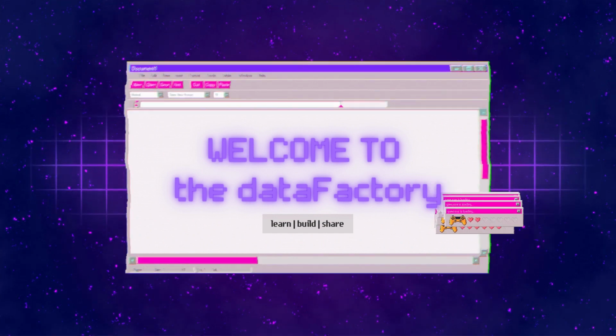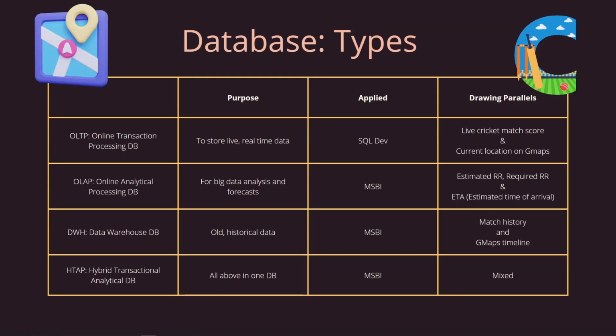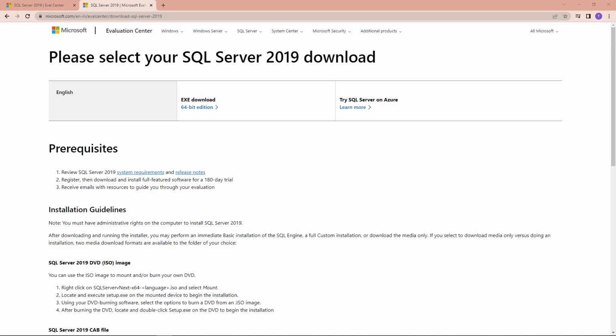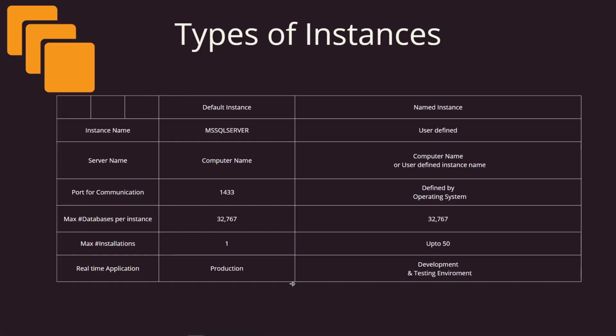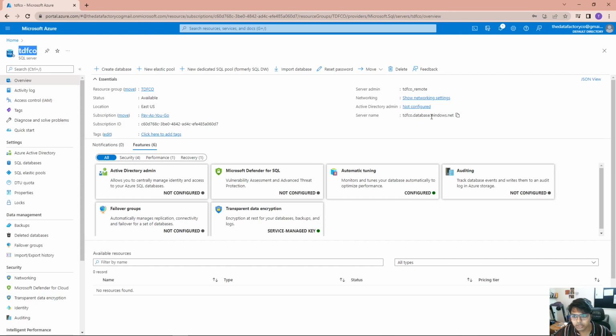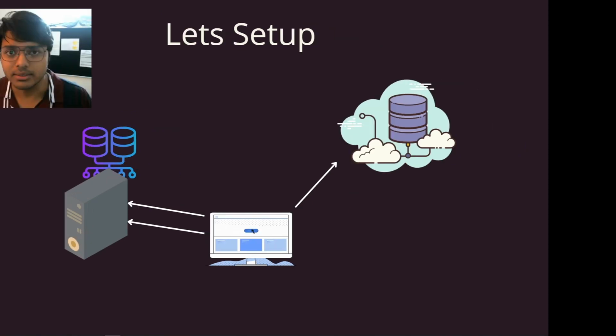Previously on the dataFactory. The basics of database and SQL Server. Types of databases. Let's have a look inside a typical SQL Server. So with that, the installation is complete. So your default instance is used generally for production purposes. The authorization. So any server name that we create on Azure is essentially appended at the end with .database.windows.net. Allow it to listen to incoming requests for the SQL Server resources that sits in our systems.